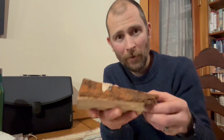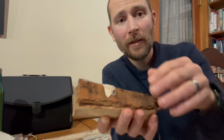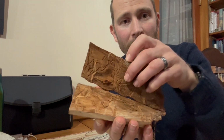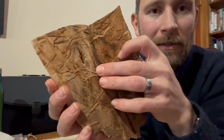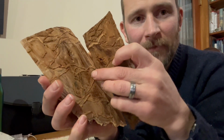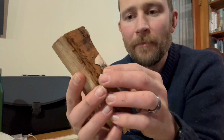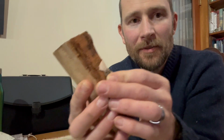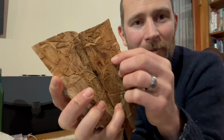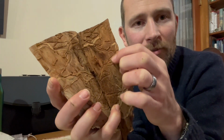This is from a birch log that has some bark still on it here, right? And if I lift up the bark, you see all those trails. And none of these trails dig holes into the wood. That's because bark beetles like to eat the cambium layer of trees. And so they are under the bark, but on top of the wood, in a tree that is sick or dying or dead. And so as they eat the cambium layer of trees, that living layer under the bark, they leave these trails behind them, tunnels, just under the bark.